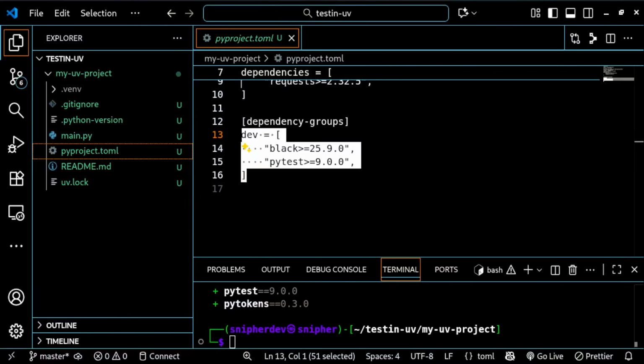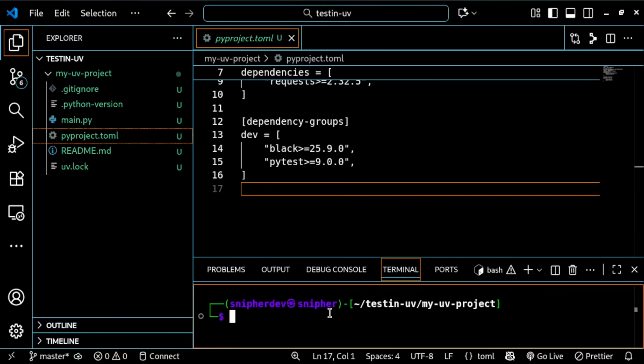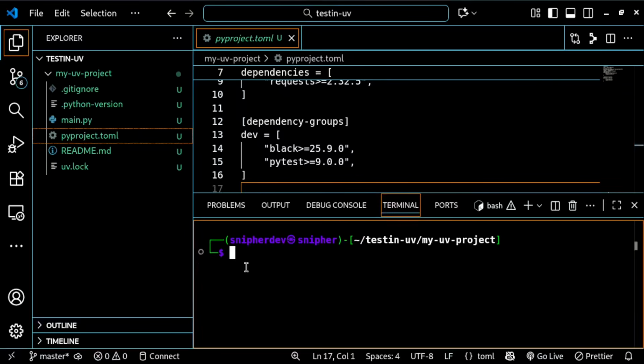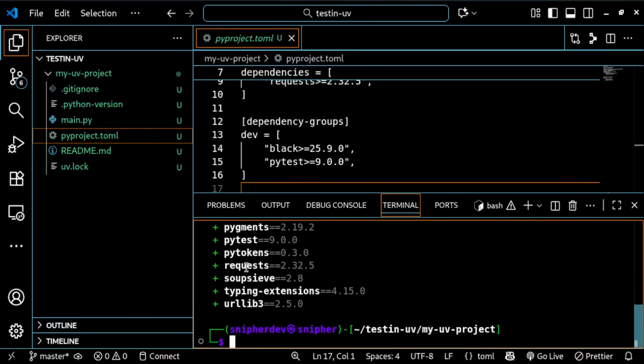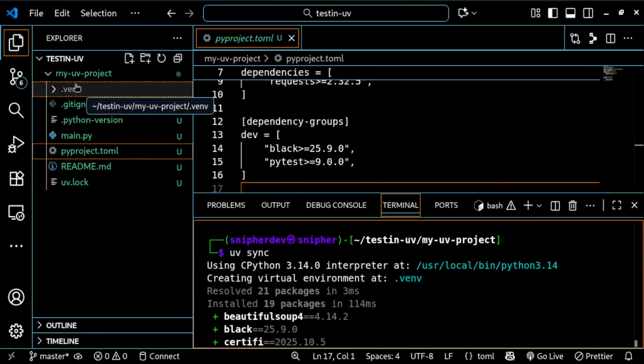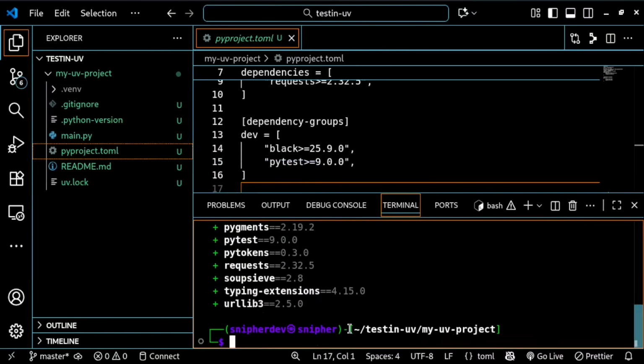So if a colleague clones this project, how do they get started? Easy. Let's assume we are cloning this project, and when you clone, you don't clone the virtual environment. So let's delete this .venv, delete it like that. Once our friend has cloned our project and needs to install all the dependencies, it's very simple. You will say uv sync and then hit enter. You can see how fast it is. You can see .venv has been created back, and all the dependencies that we have in this file have been added to it.